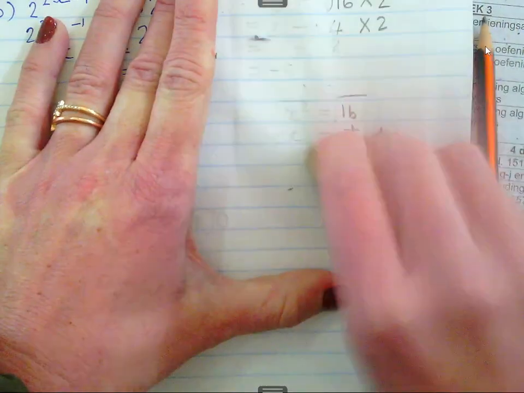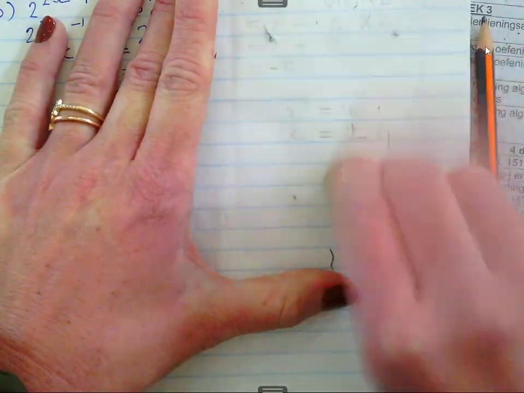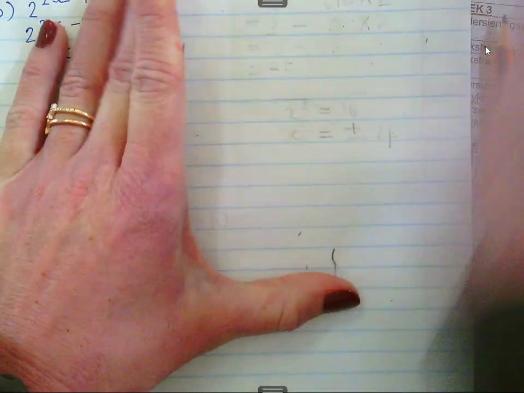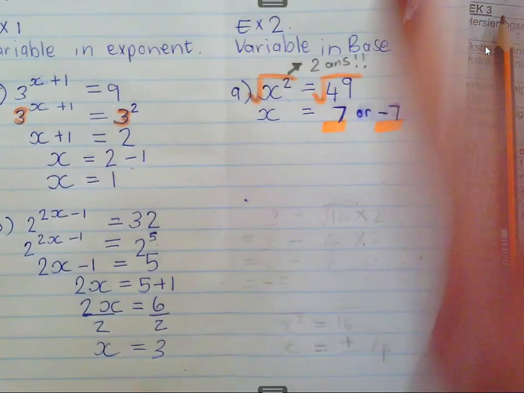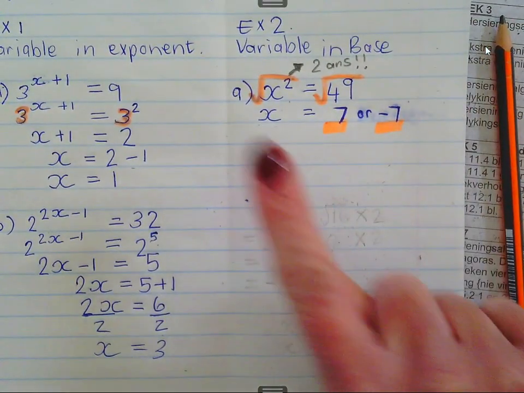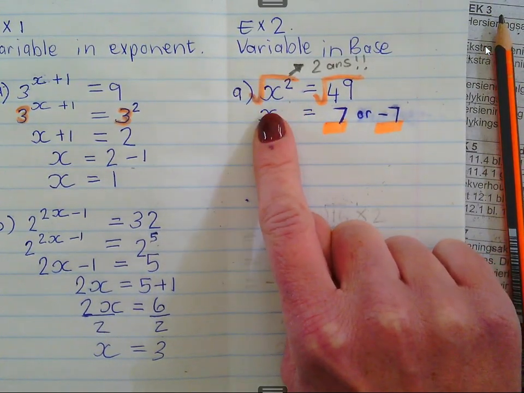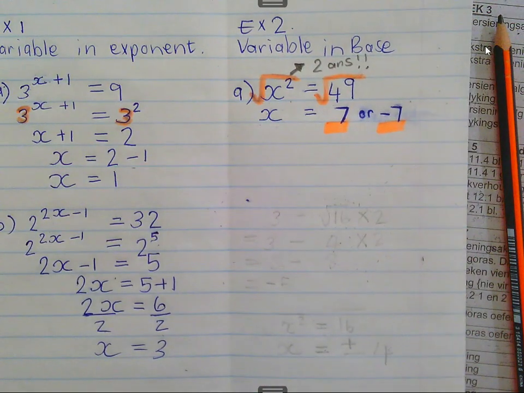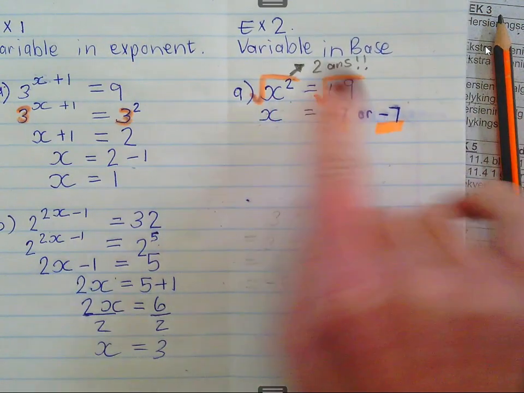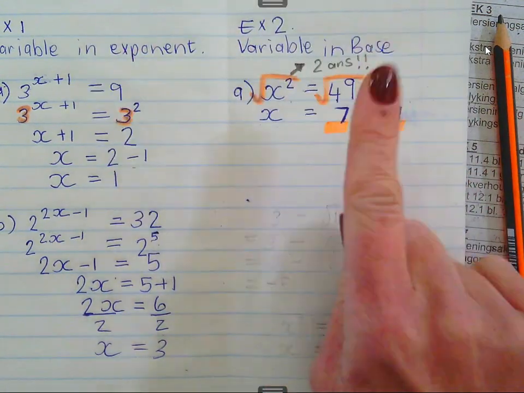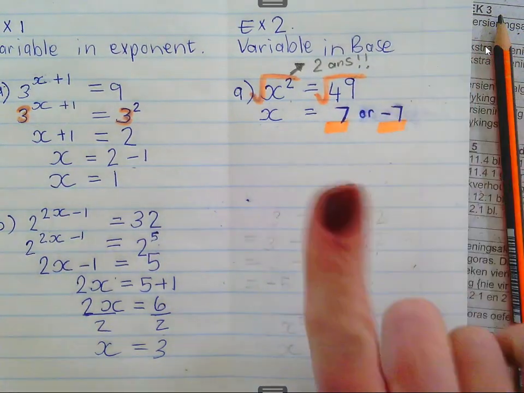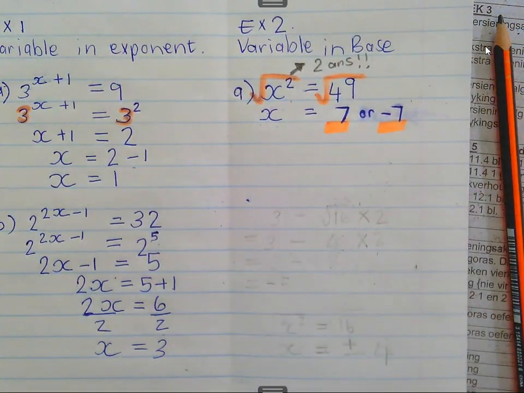So, let's just recap on the sum. First thing, you have to identify that the variable is in the base. Okay? That's the one where we do the inverse of a root. When you take the square root, it cancels and you have to do it on the other side. And then when you write the answer, there will be 2 answers.